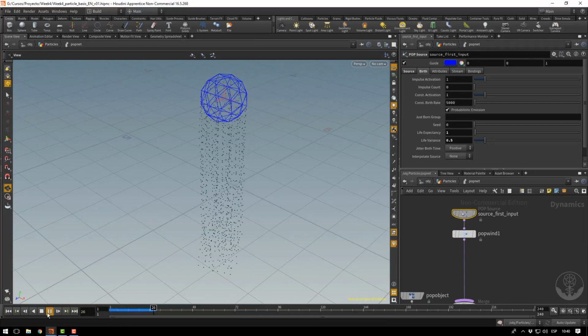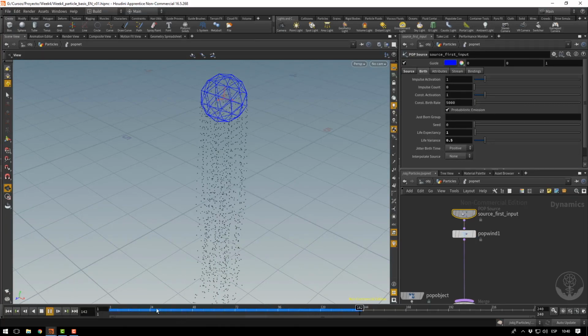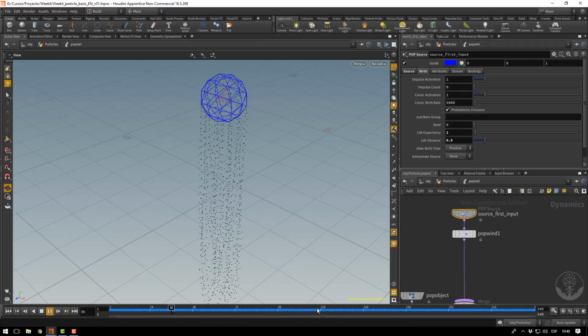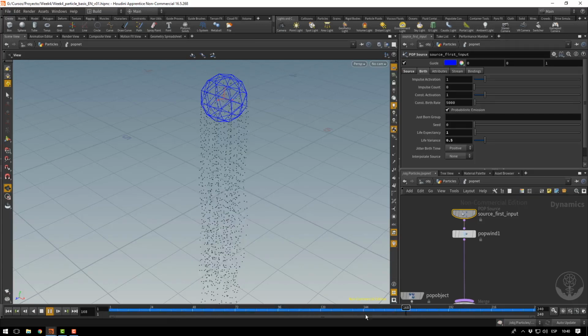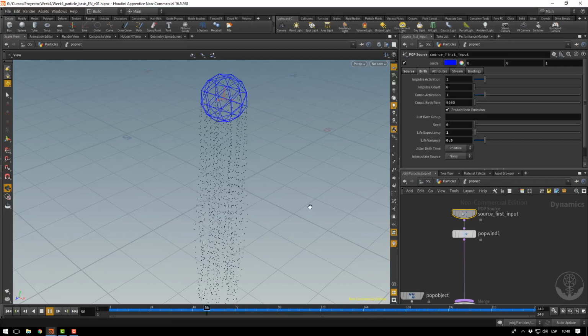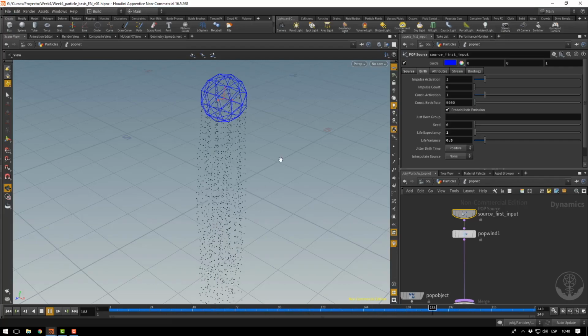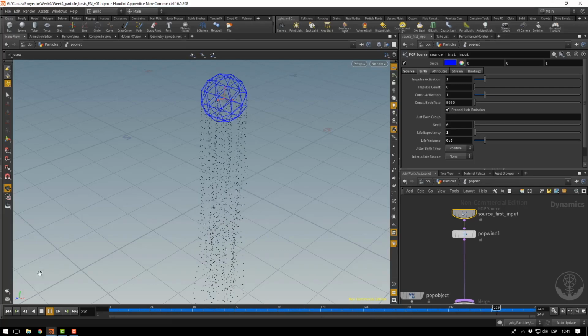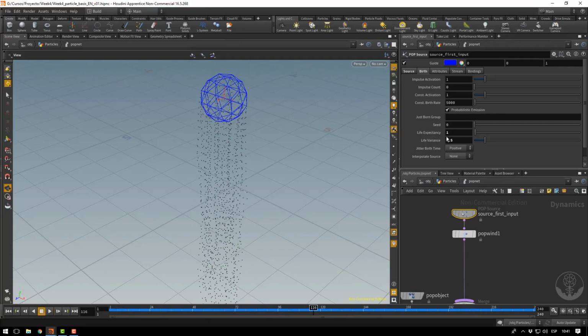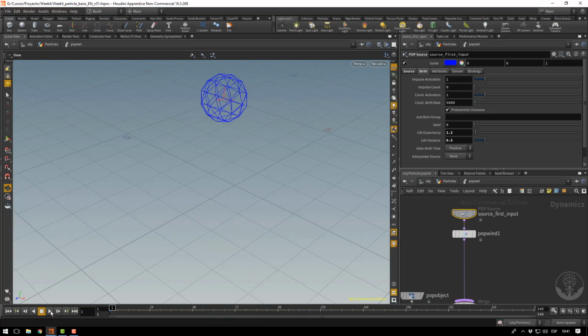And you will see, once hitting play, you will load a blue bar down here. This means that your cache is being saved on disk or memory. So if you change any value, you will see it will turn to orange. This means that it's not updated, so you have to rewind and play that again.